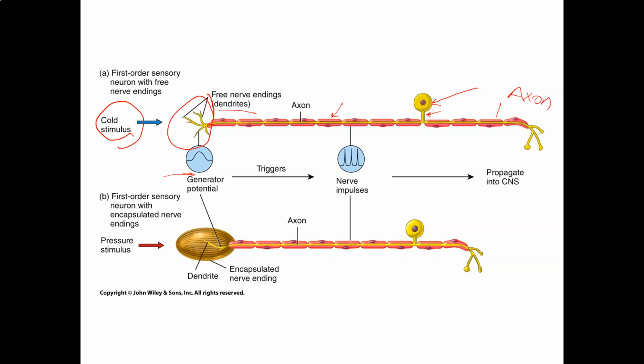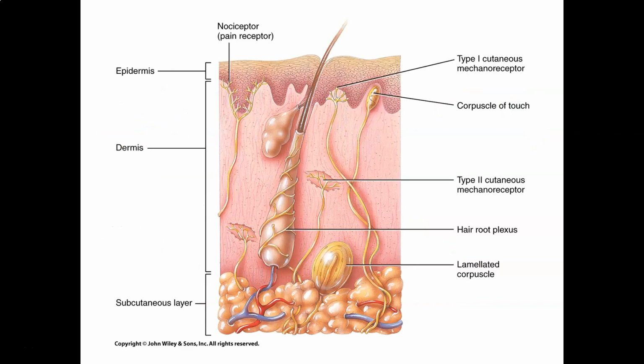Now we'll see some cases where there will be a lot of other cells in addition to these dendrites of sensory neurons that form the receptor, but they are really the basis of it. In this lower picture we see a slightly more complex structure. We see a unipolar sensory neuron whose dendrites are wrapped with some connective tissue. So we say they're encapsulated. Okay, but otherwise it's the same principle. You need the dendrites where the generator or receptor potentials are going to be triggered by the environmental stimulus.